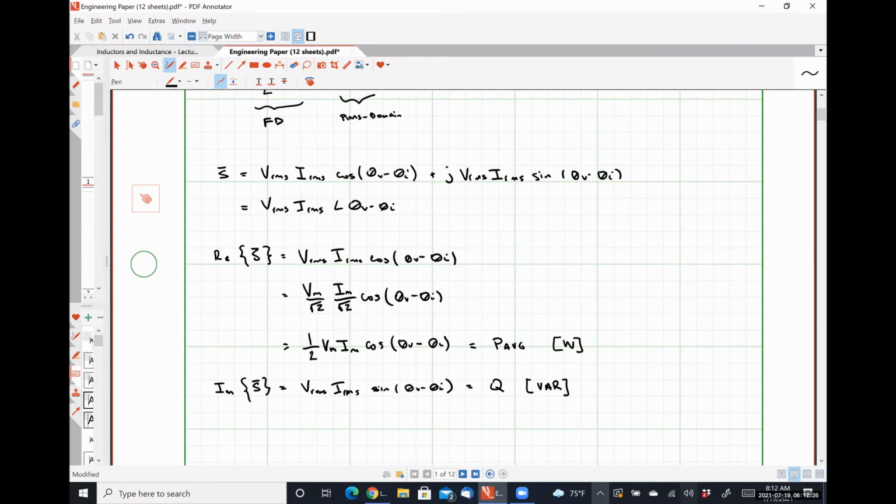reactive power is injected into the system by connecting temporary energy storage in the form of capacitor banks and things like that to help smooth out that load, so that the demand doesn't cause the voltage to drop so much that we observe brownouts and blackouts. So that's what reactive power is all about. It's temporary energy storage for a large scale distribution system.